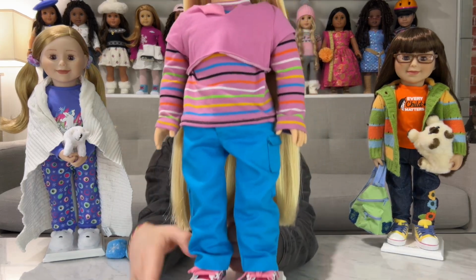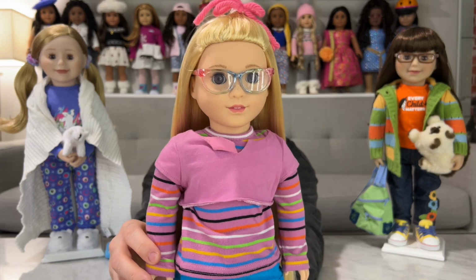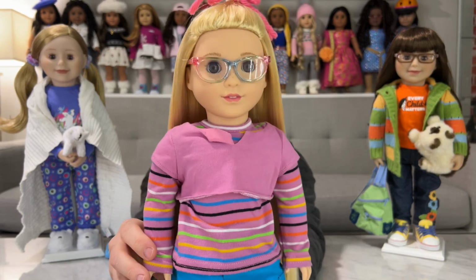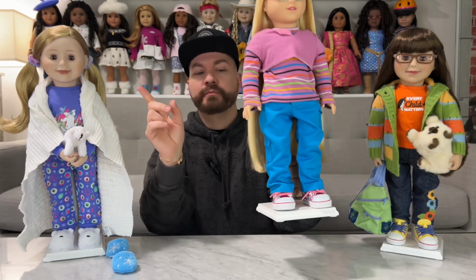Make it easier. Now, if anyone is curious to purchase the Color Craze outfit for an American Girl doll, I just want you to know it was really easy to redress her. I'm glad I did it off camera anyway because it was just taking too long. But I do want to show you her up close because this was meant to be. This was an outfit for her. And I think it's kind of funny because if I think about her colorings with her blonde hair and her light brown eyes, they're similar.